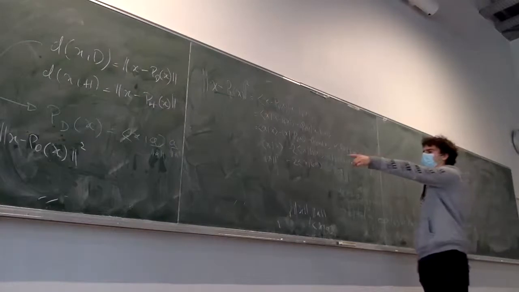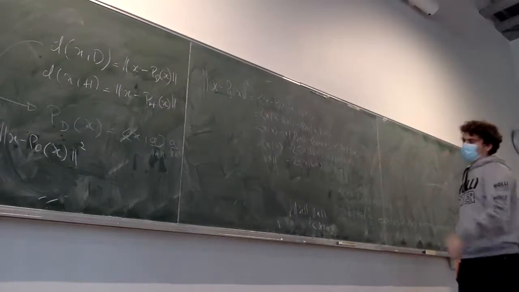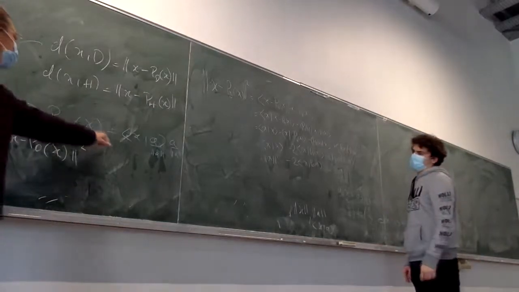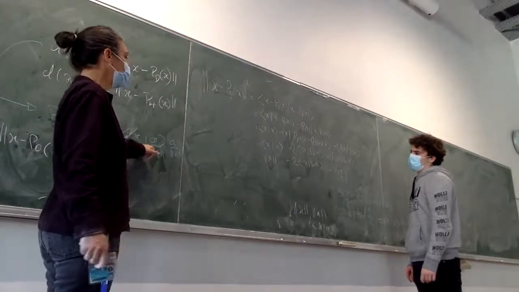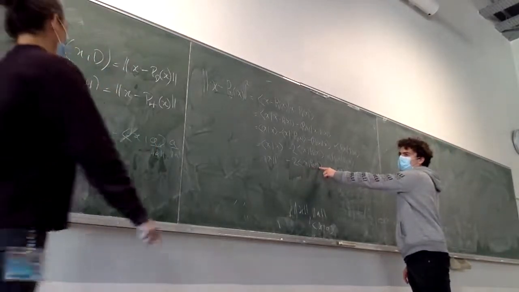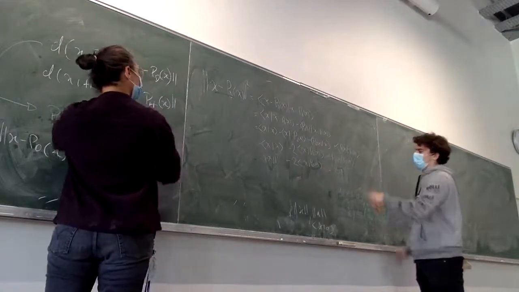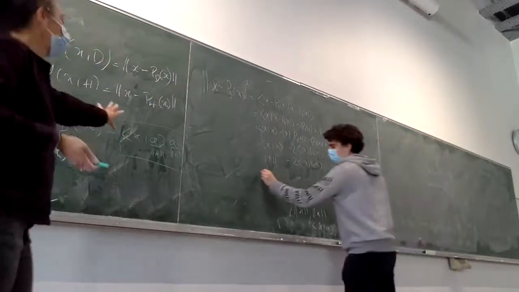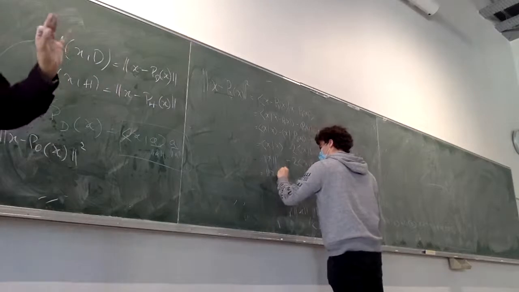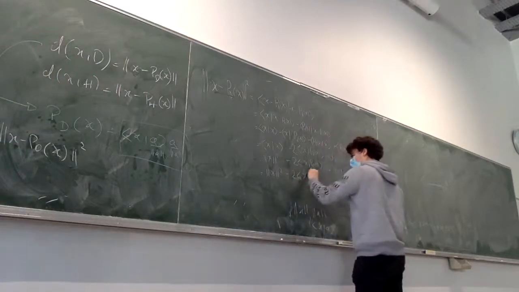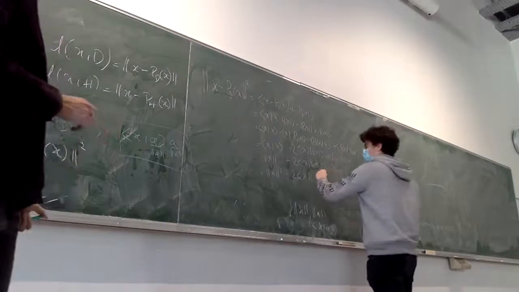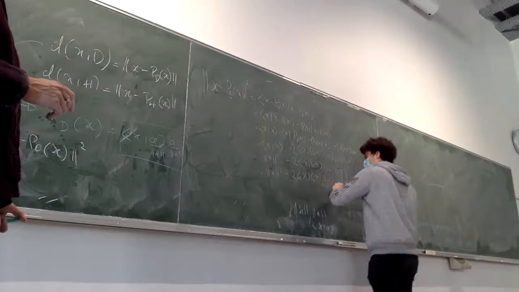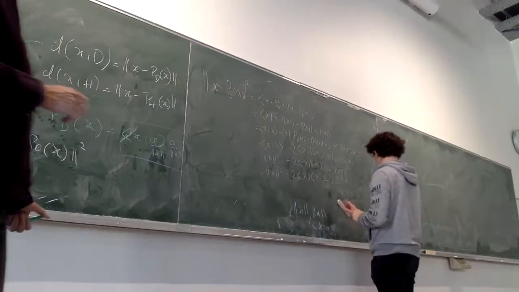We simply replace PD of x by, yes, sure, you can do that. But we already know that PD of x is given by this formula. So in that case, I just replace this by a over norm of a, or I replace it by the whole stuff. So I have an inner product inside an inner product. Yes? An inner product is just a scalar number. Just a number. So yes, you erase all this.